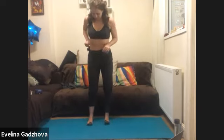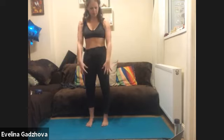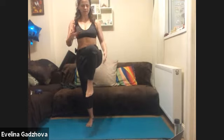Okay, now again starting from mountain pose. Both arches engaged. Lift the kneecaps. Engage your thighs. Transfer the weight, this time onto your right leg. Lifting the left knee into the chest. Grabbing the knee in. Roll the shoulders back and down. Good. The body square to the front. Pull that knee in, pull the belly in.